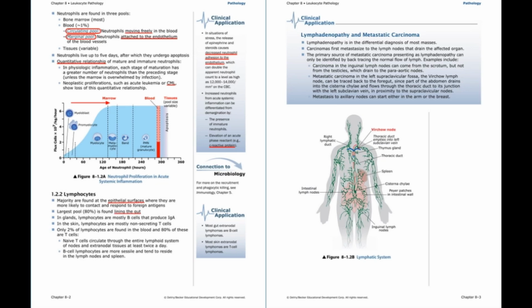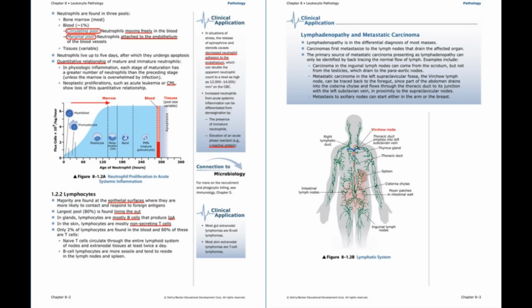Remember that lining any glands, and this includes the GI tract, the lymphocytes are mostly B cells. One of the major ways we control and regulate the environment of glands and lumens in the gut is by production of IgA. And so there are many, many lymphocytes going to plasma cells to make this IgA, which is secreted. Compare that to skin, where we don't have any secretion of IgA. In skin, the lymphocytes are mostly non-secreting T cells.